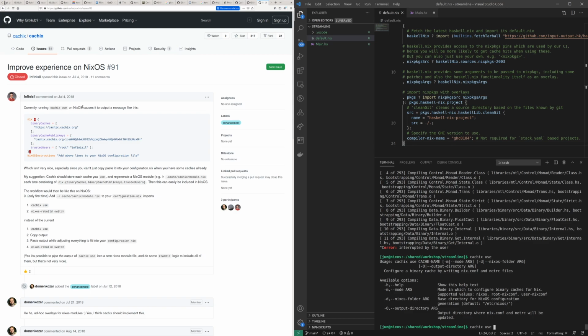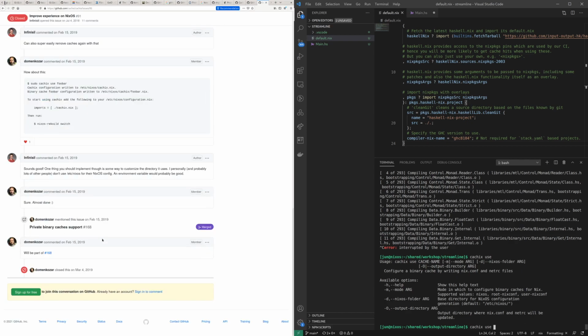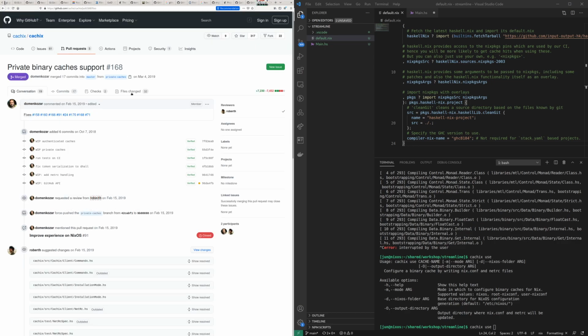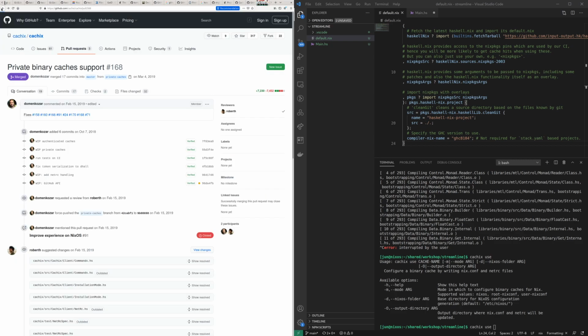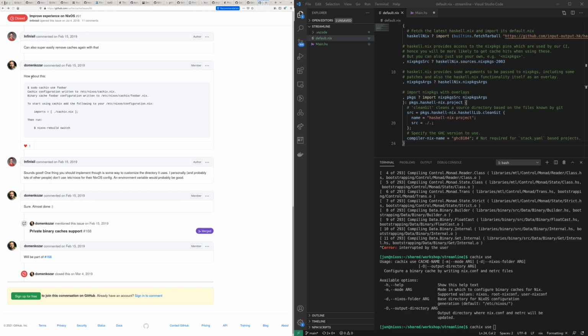Currently cachix use on NixOS causes it to output a message like this. Okay, so we'll be part of 168. Fixes all that stuff. Okay, how about this? Sudo cachix use foobar.